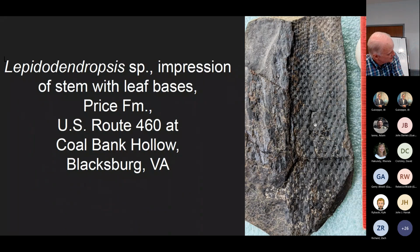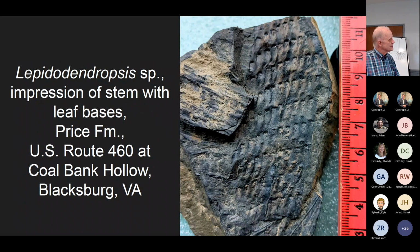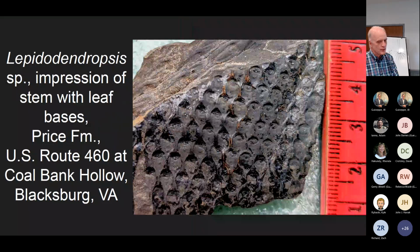And this is a much smaller picture than that. There's the leaf scar. And notice how they go from longer than wide to wider than long and then start back the other direction. Highly characteristic of Lepidodendropsis. Also characteristic of certain species of Lepidodendron, and more about that later. And moving to smaller branches, here we go with a close-up. If you want to identify Lepidodendropsis, here's your guy. Lepidodendropsis is named as a stem surface.